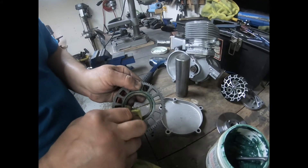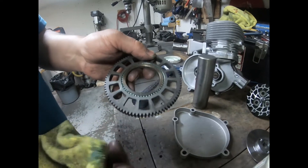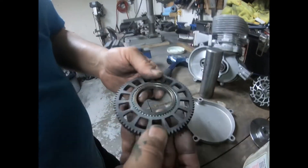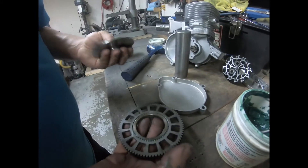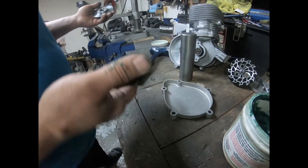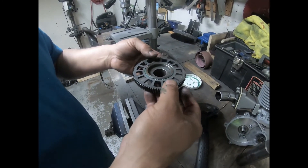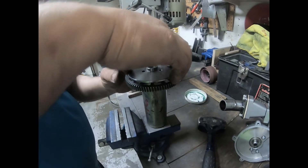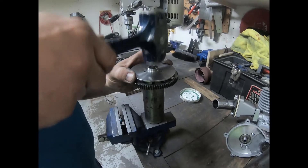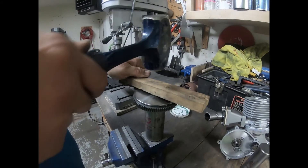Holding it tight, I'll go ahead and wipe off any excess grease on the outside. So it's just lightly packed with grease. Then I'm going to take the backing disc — this needs to be put back in — place it on my anvil, and press fit it back into place. I'll tap it in lightly to get it started, then I can hit a little bit harder. I didn't want to hit it too hard at first since it's direct metal on metal.